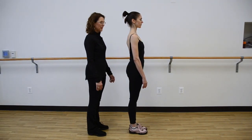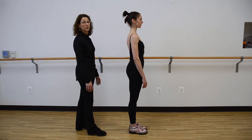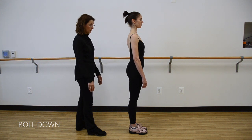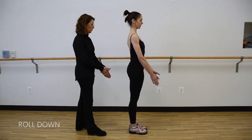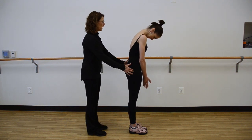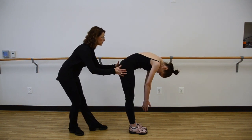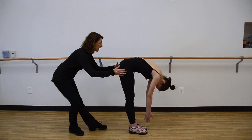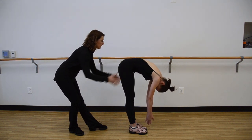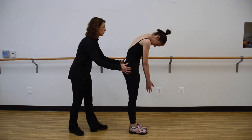An easy way to determine if your dancer has a rib hump or a curvature is a test that's been used for years in the elementary schools. Have your dancer stand with her feet together, hands together like you're going to dive into a pool, and roll down very slowly. You're watching along the spine, looking for differences in the ribs. Does one rib look higher than the other as she rolls down, and also into the lumbar area? Does one side look higher than the other? Ask your dancer to roll back up again, and once again note the changes in the landscape.